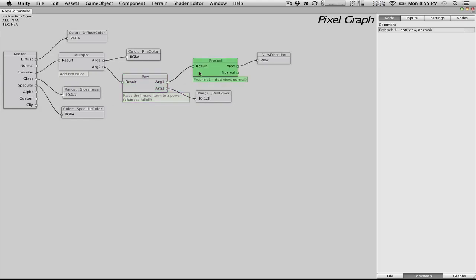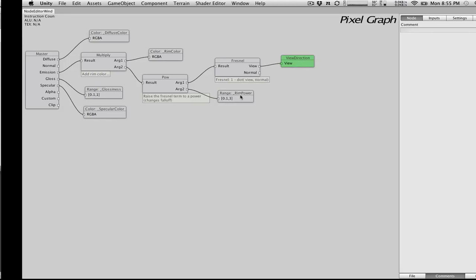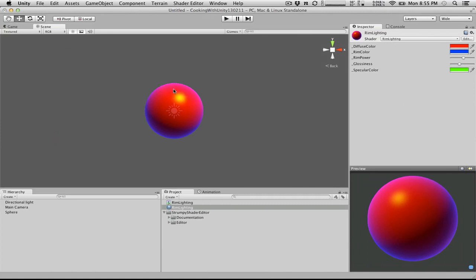So it's taking the power of it. This will give you a different answer based on what pixel you're talking about. I'm assuming it's the surface normal here because we're not feeding in a normal. So what will happen is this edge is based entirely on the direction of the camera, and that makes sense when you think about it. No matter what angle I'm at, you'll see that the blue is around there. It occasionally gets blended via the lighting to the other colors, but you can see that it's there.